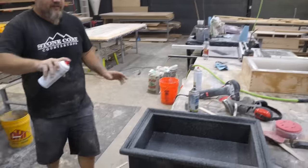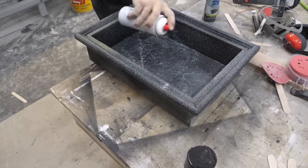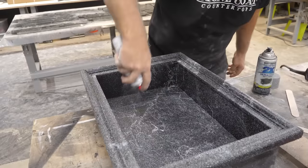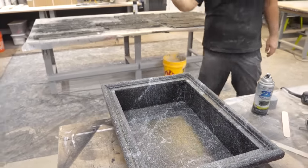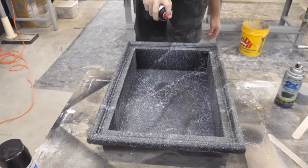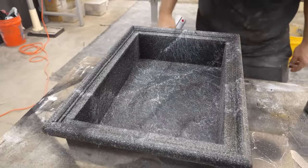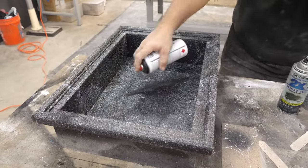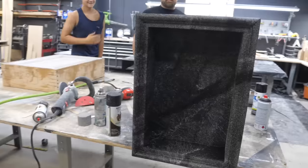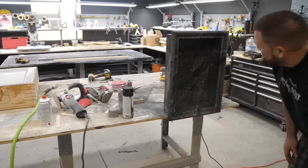Okay, here we go. Oh yeah. Whoa! Great technique. Black marble spray. That looks cool. Oh yeah. Ready? Oh! Woo! What do you think, Mitch? That looks tight. Looks wonderful.